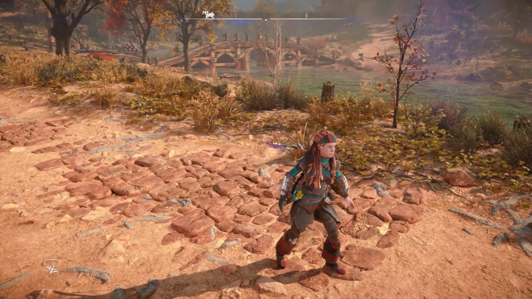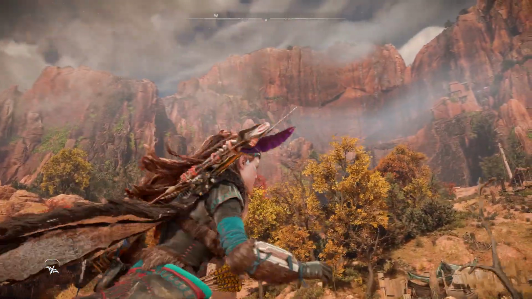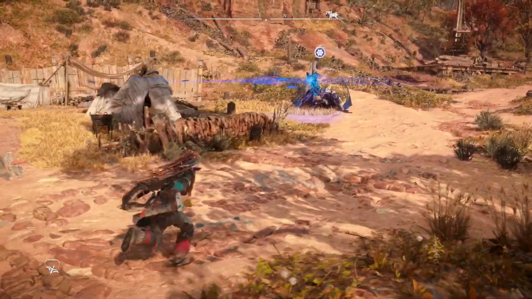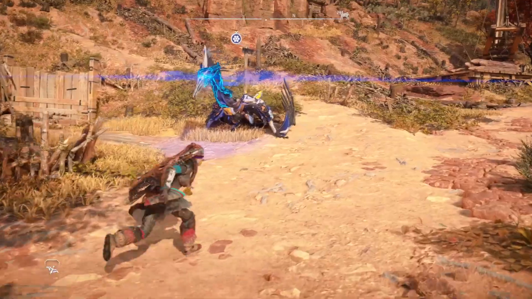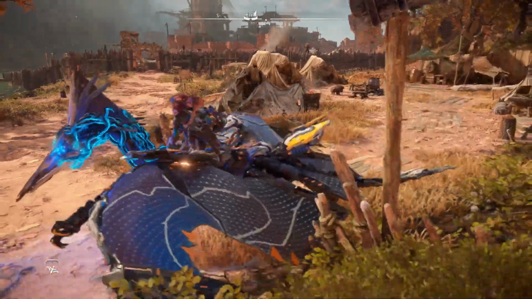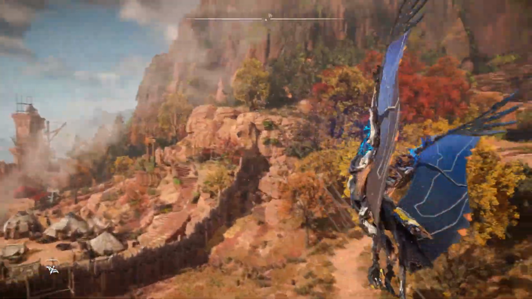This is why I wanted to wait till this point to run through the entirety of the Forbidden West one last time. This just cuts down on so much travel time, even in a way that fast travel cannot. So we're going to be using our Sunwing to explore. But there's other little secrets I have in store as well over the next several episodes.